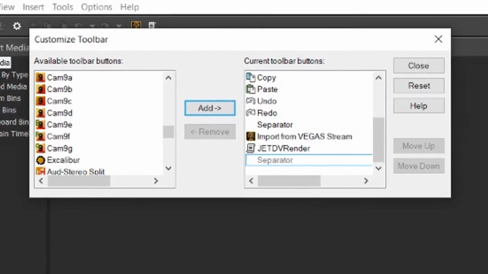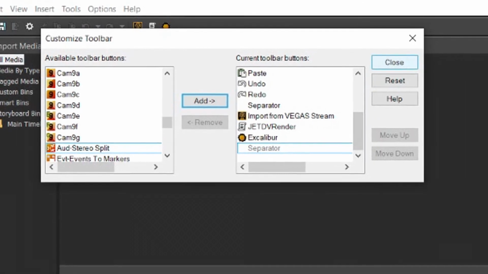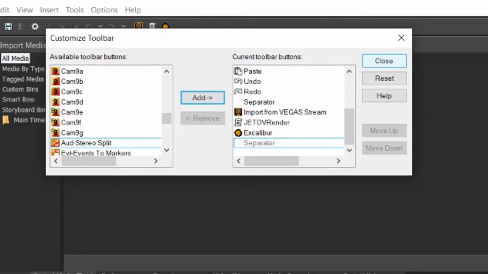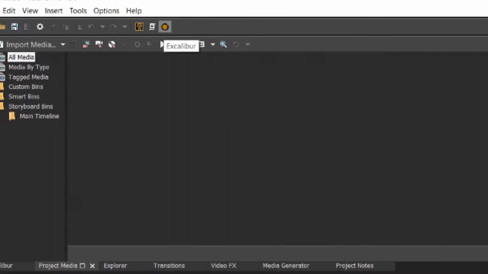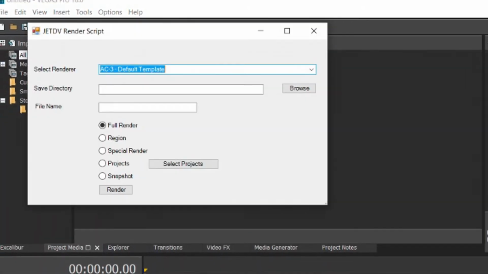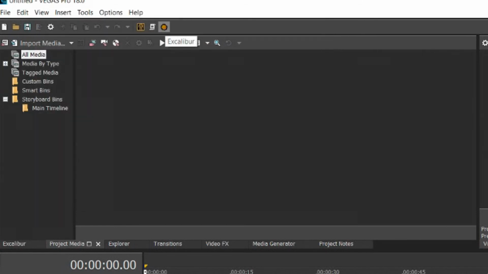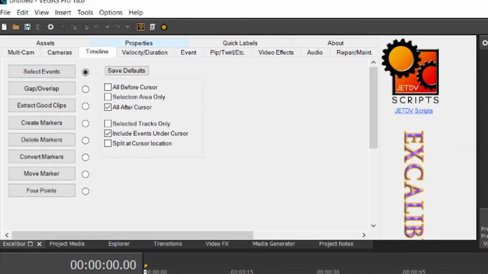So if I scroll down here, I can find Excalibur. I can add it over here as well, and when I click on Close, you will see we have the Excalibur button here, we have the JETDV render script here. So if I just click on this, it will pop right back up. If I click on this button, it would open Excalibur up.